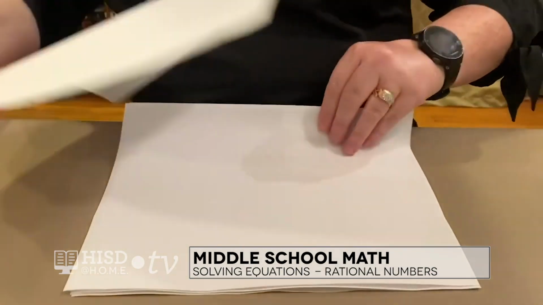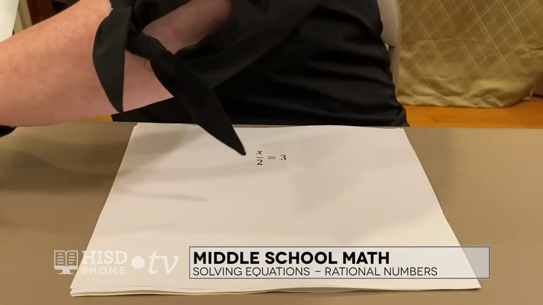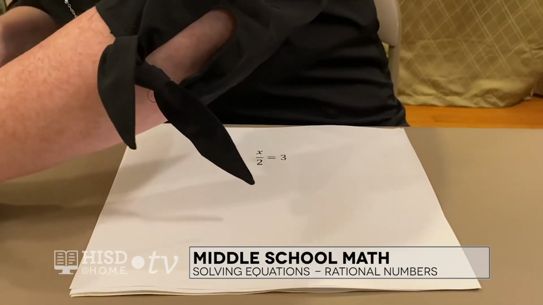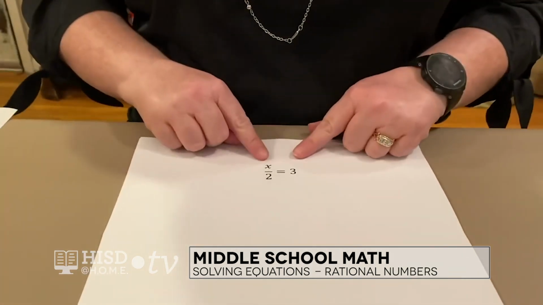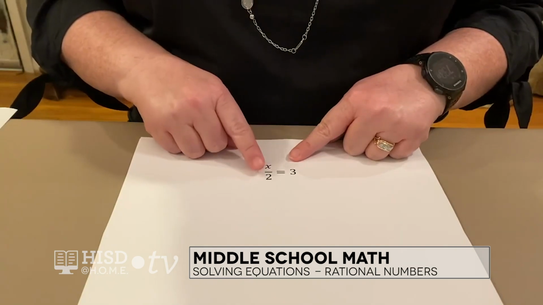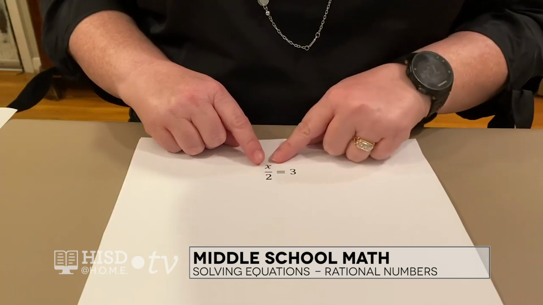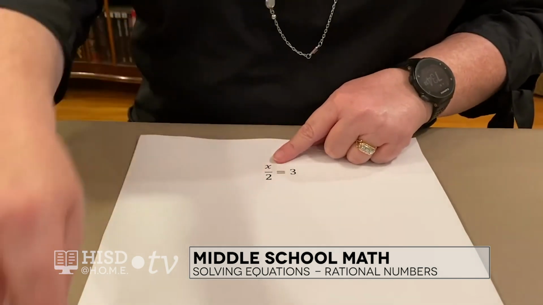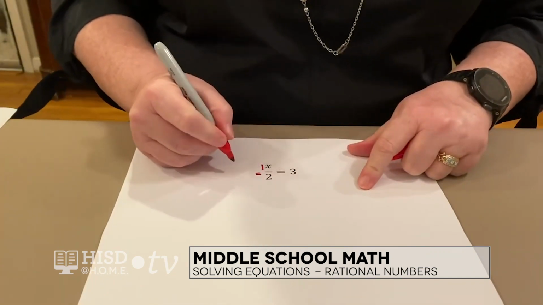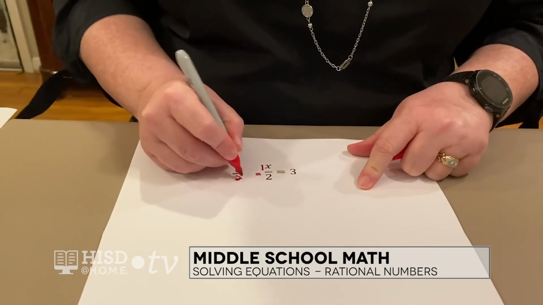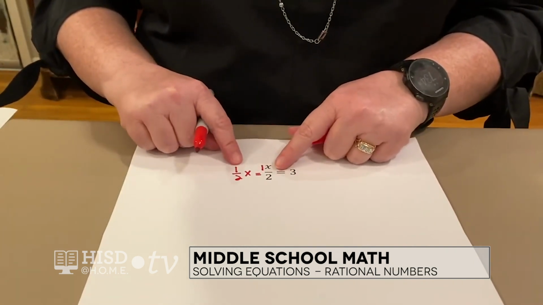So for our next problem, we're going to start investigating how to solve equations with rational numbers. Now remember, rational numbers are often written as fractions, as we can see in this example. I have x divided by 2. In other words, x over 2 or x divided by 2 is easy to think about with an invisible 1, as half x. That's another way to rewrite x over 2.